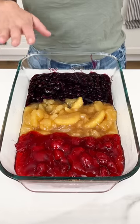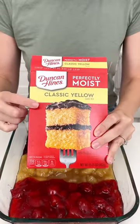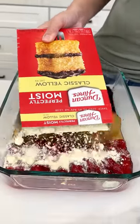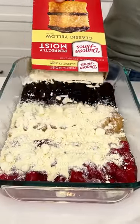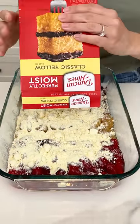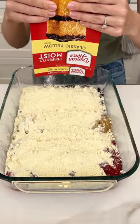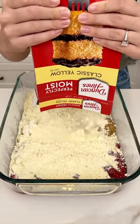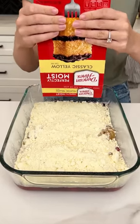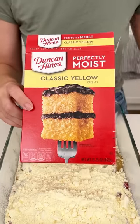All right, so this is a twist on the classic dump cake. So I'm gonna grab some yellow cake mix. You can use whatever cake mix you like. Vanilla works good for this, white works good for this. If you wanna be adventurous, you could try chocolate. But I love the classic yellow. It just complements the strawberries, the apples, and the blueberries oh so nicely. And we're just putting this dry cake mix right on top of all of our pie filling. And today I'm gonna show you the secret on how to make the best dump cake.